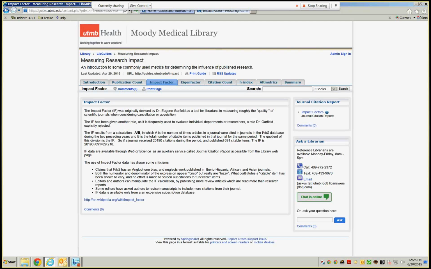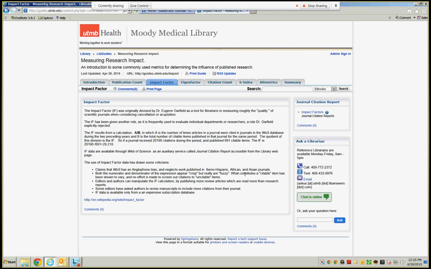Even getting into what is a quote-unquote citable item has been a little tricky, because do you count the letters to the editor? Do you count any sort of maybe obituaries? That would probably not, but at what point is an obituary considered a citable or not citable item? So what are you counting when you are looking at the different items that appear in journals and thinking about what numbers count's going to go into making that denominator?